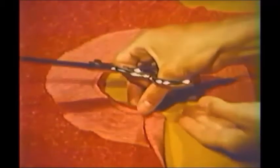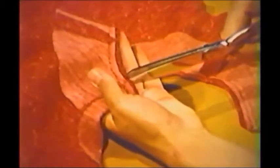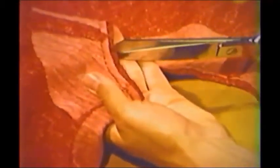If the fabric is heavy or bulky, each layer of the seam allowance should be clipped separately so that the seam allowances spread in different places. Notice how each layer is clipped at different places along the seam line, so that when the seam allowance opens up, it spreads in different places. This technique is called alternate clipping.